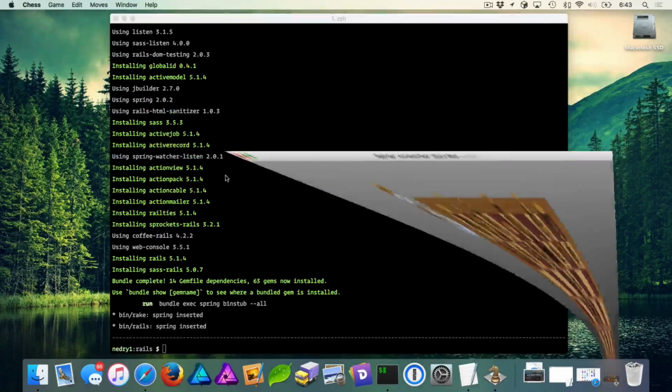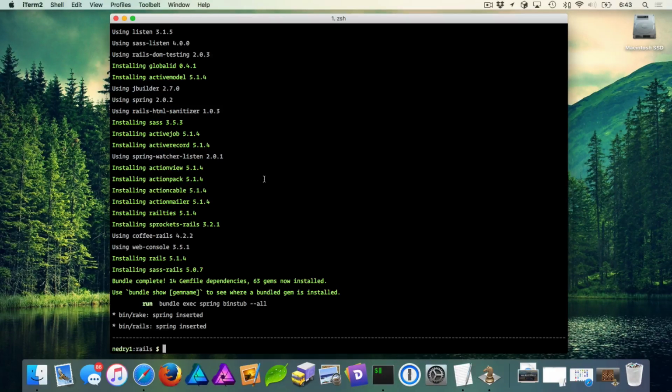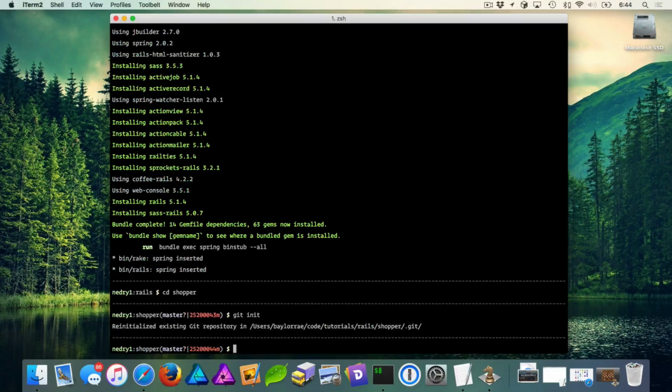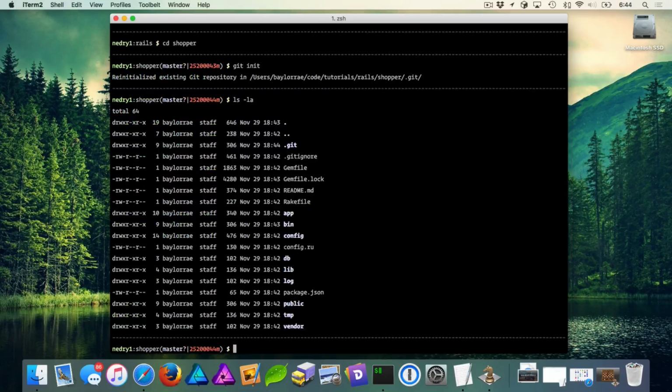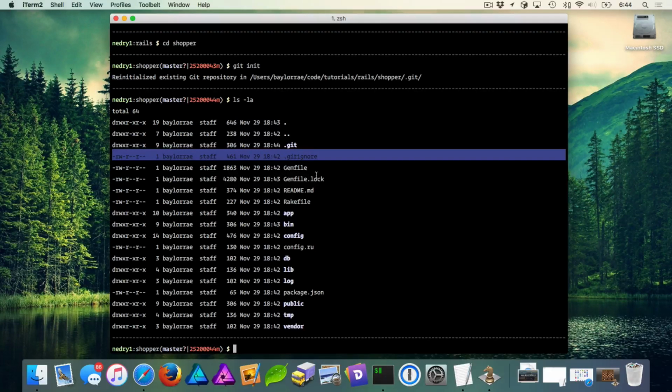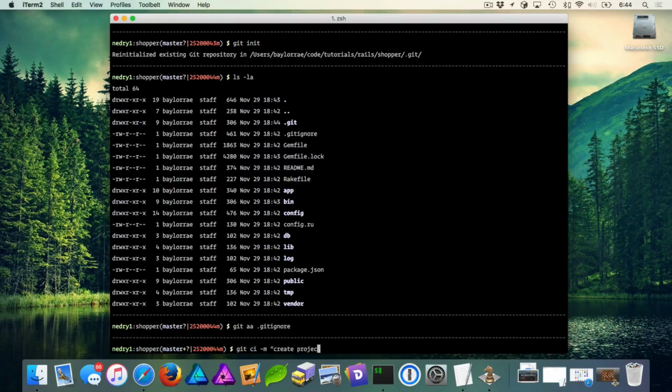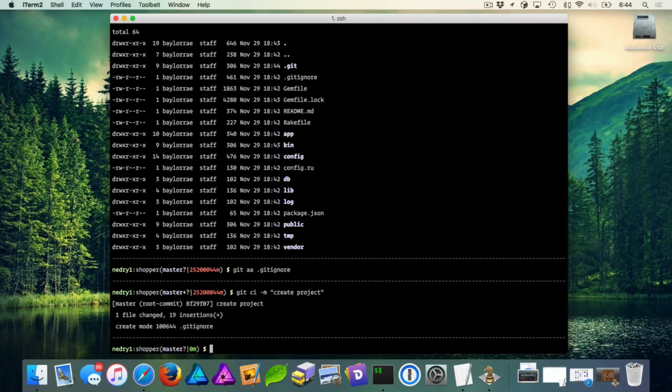Just minimize it. Okay, so we now have our app, so we can cd into that directory that it created for us. The first thing I'm going to do is run git init. It already did that, so I don't have to. What I always do every time I create a new project is, you can see this created a .gitignore file. My initial commit is always for the gitignore file, and I say something like "create project". The reason I do that is because it just creates an interesting state.